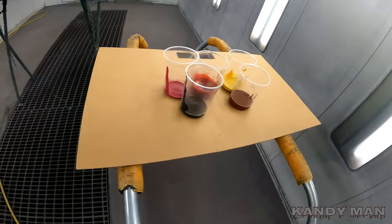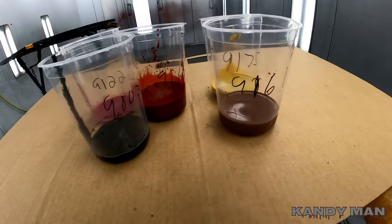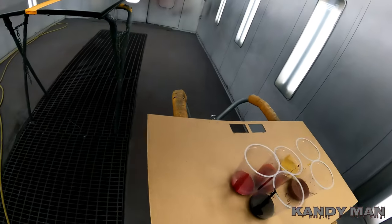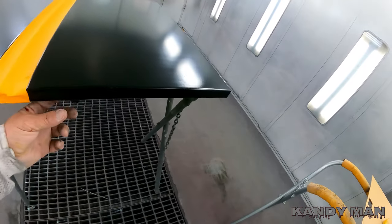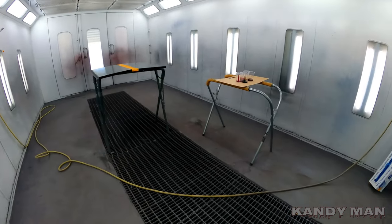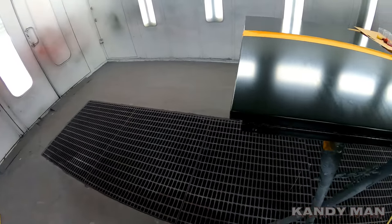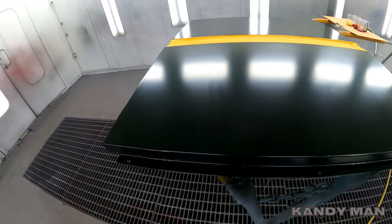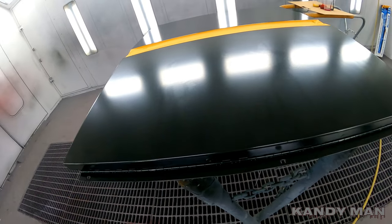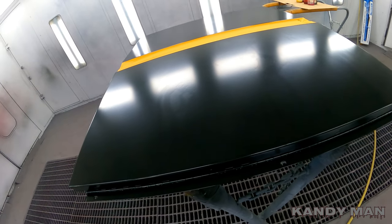We're using the water base and these are the toners: 9161, 9175, 9160, 9003, and 9122. I'm going to first put down a little bit of tan from the can — this Eco Tan — because I don't have any solvent tan here. You have to make sure you put solvent down first and then use the water base on top. Don't try to get a tan color with the water base or you'll screw it up. So we're going to go ahead and mist on this tan and then go from there with the rest of it.